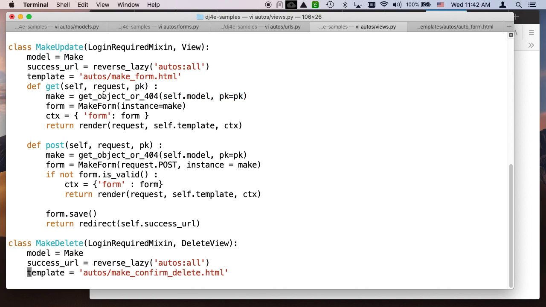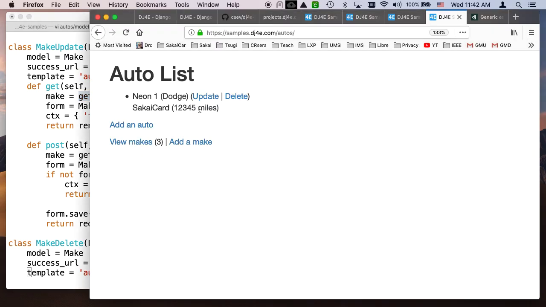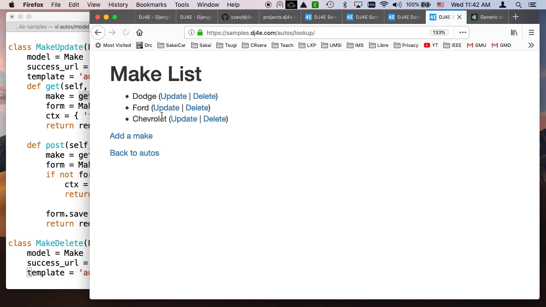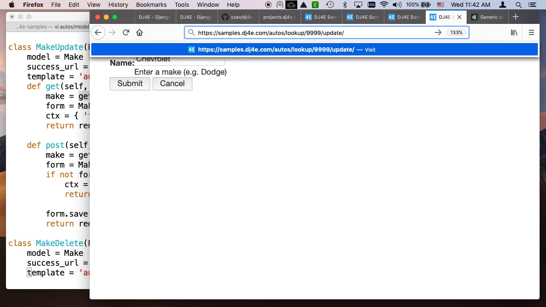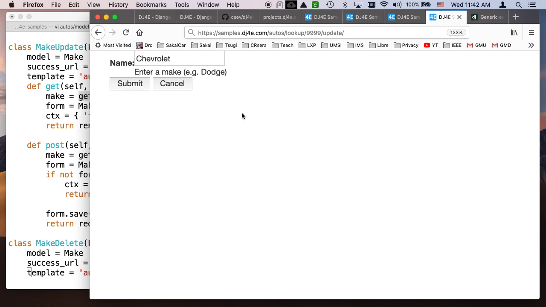And get object or 404 basically checks to see if, so I'll do this update. Let's go to makes. Let's do an update. And what it's doing is it's taking this number, this 3 here, autos lookup 3 update, and it's retrieving the old data. Now, what happens if I inadvertently have a number that doesn't exist in the database, like 9,999, and I do a GET request to that one?